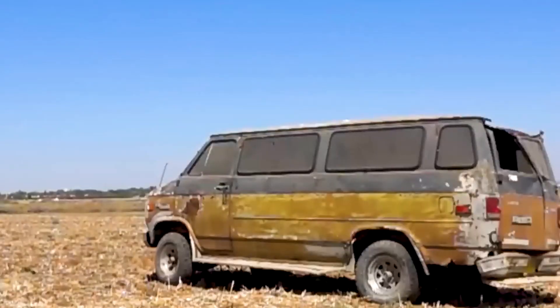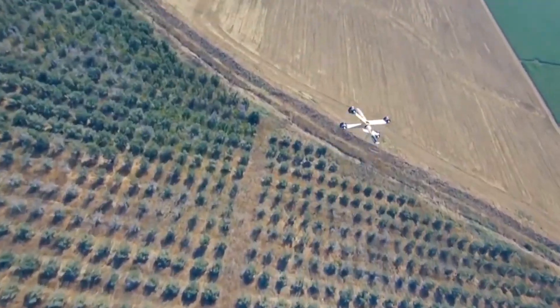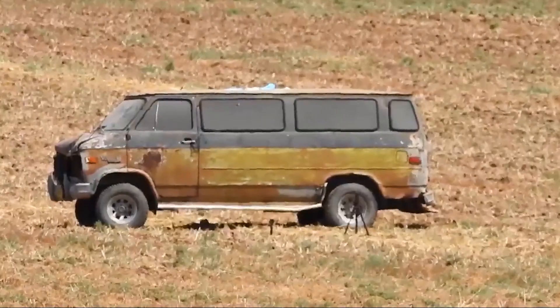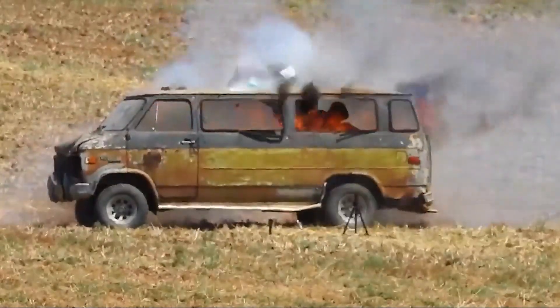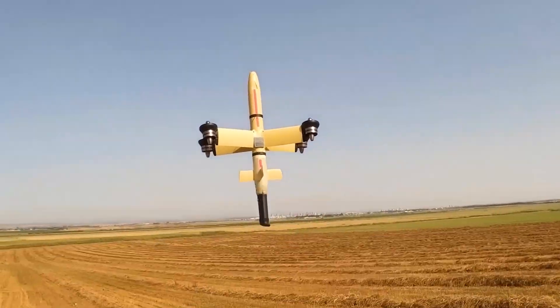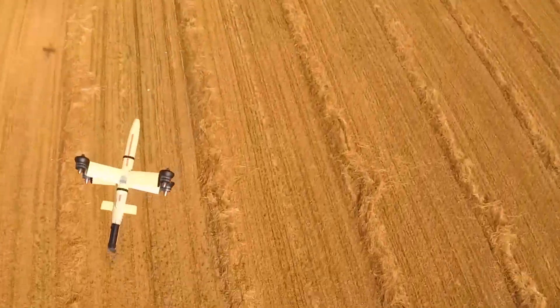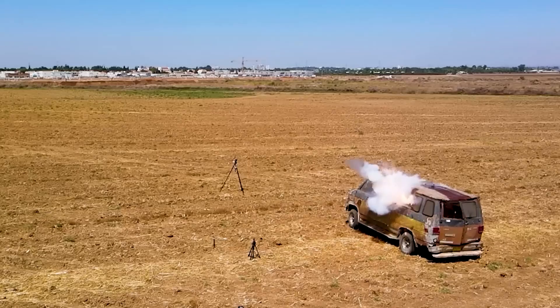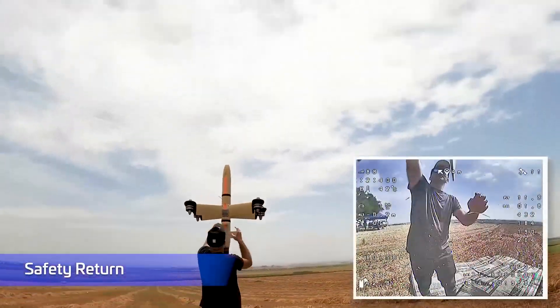Like its name, these drones are designed to destroy targets with a single strike. With a payload of 2 kg and a range of 10 km, they can reach speeds up to 286 km per hour. They can also track a target and hover over it for extended periods. It's no surprise that the US Department of Defense already has a contract with the manufacturer.